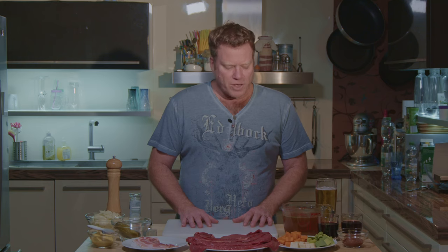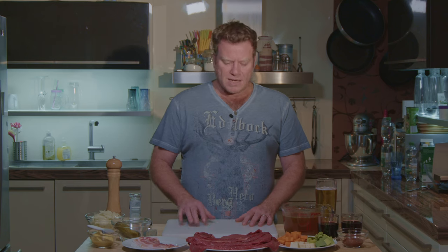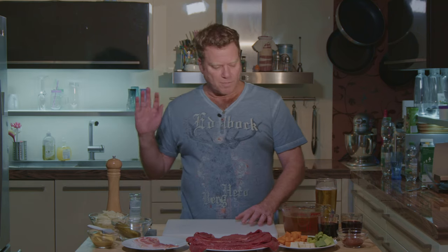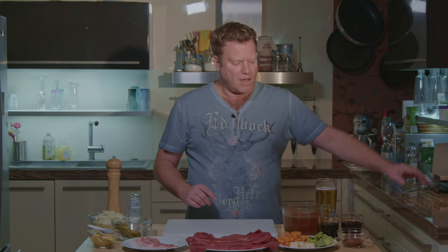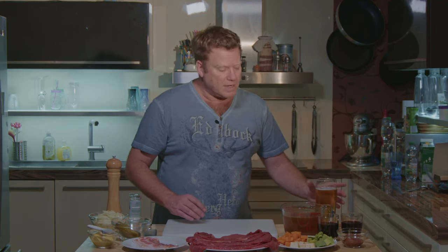We start with the Rouladen, and there is quite a lot of stuff we need for that. First, of course, the meat that is cut from the beef topside, cut pretty thin. We need bacon. We have pickles, mustard, lots of onions, salt, pepper, and some vegetable. This is celery, this is leek, this is carrot. We need tomato puree, this is port wine, this is red wine, this is beef stock. And of course, what we need is a nice snow-chilled German beer.